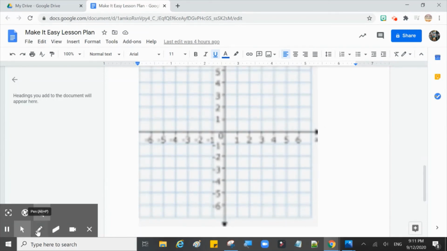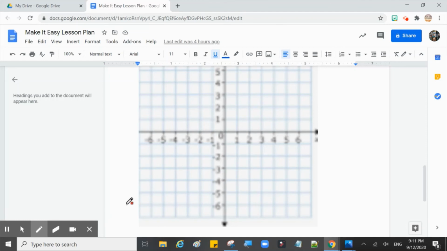Quadrant 3 now. Okay, so here it was positive, positive. Here it was negative, positive. Now, in quadrant 3, it is negative, negative. So the complete opposite of quadrant 1. Okay, so quadrant 1 was positive, positive. Quadrant 3 is negative, negative. Okay, so let's erase that. And let's find some ordered pairs.